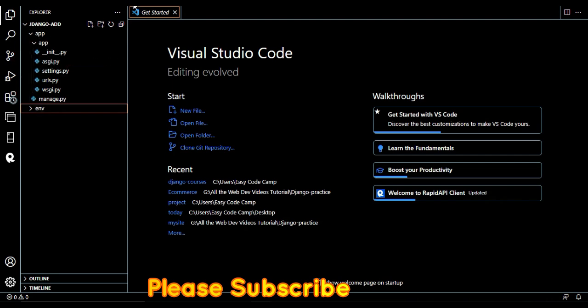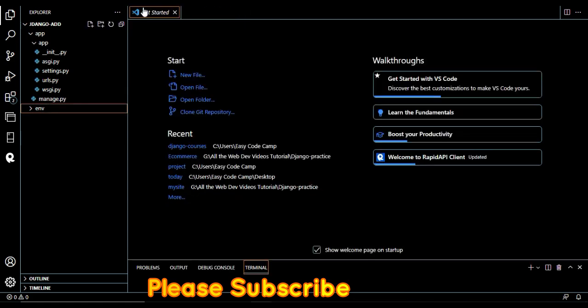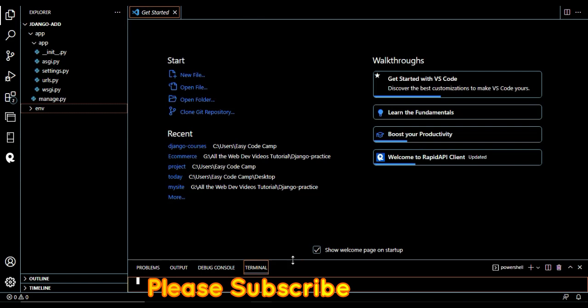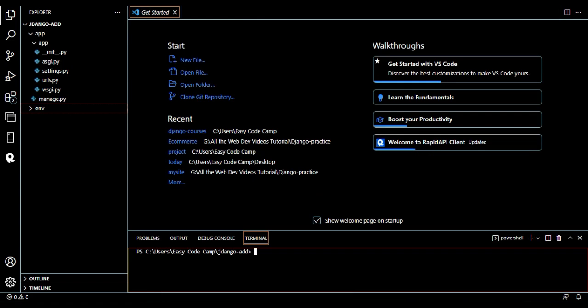Right now, to run the program, you just jump inside a new terminal, open this one, and then go to this app directory with cd app, and write python manage.py runserver.